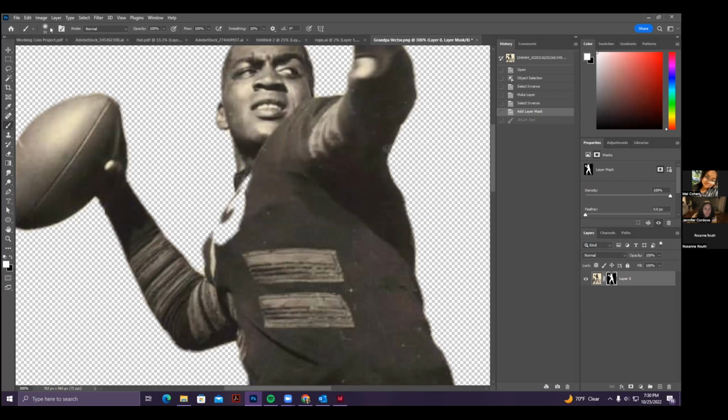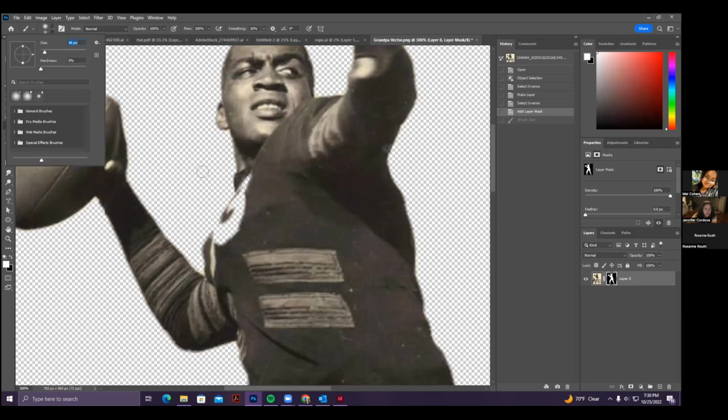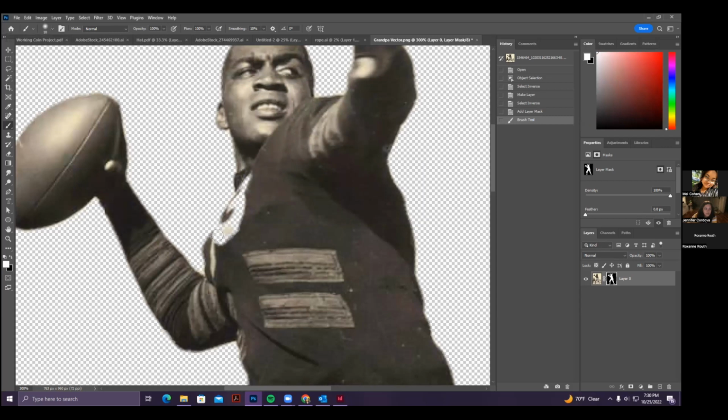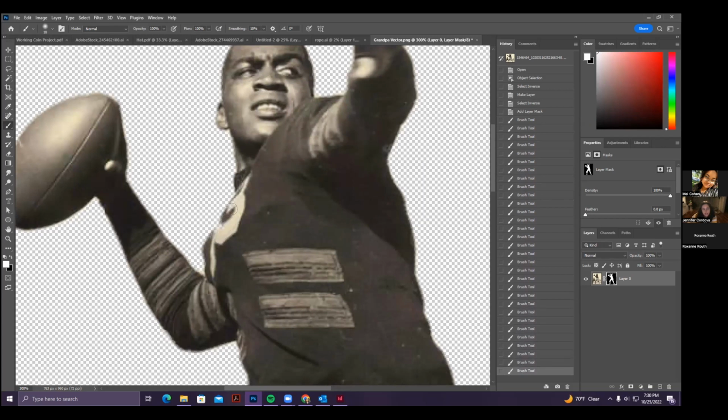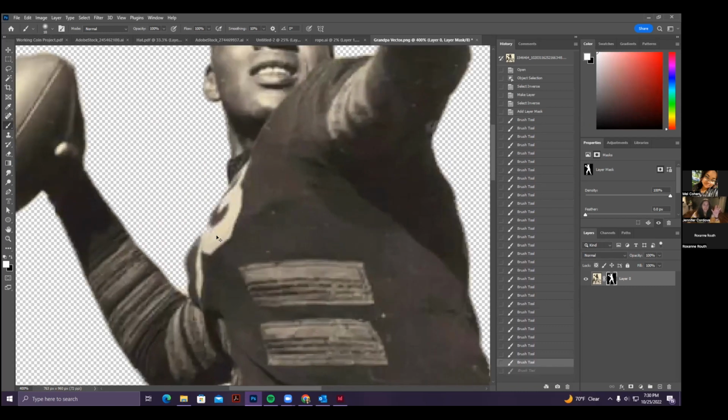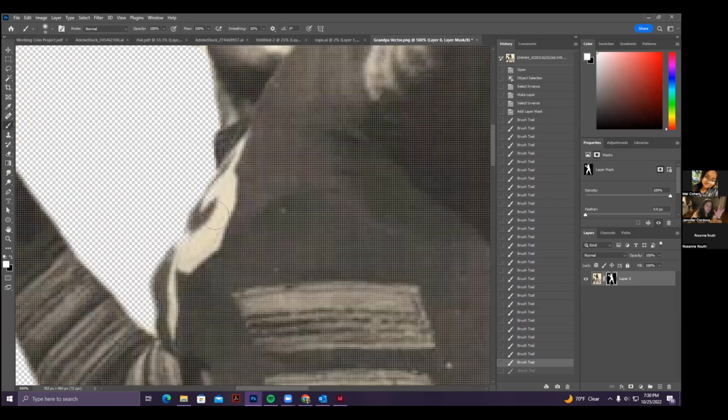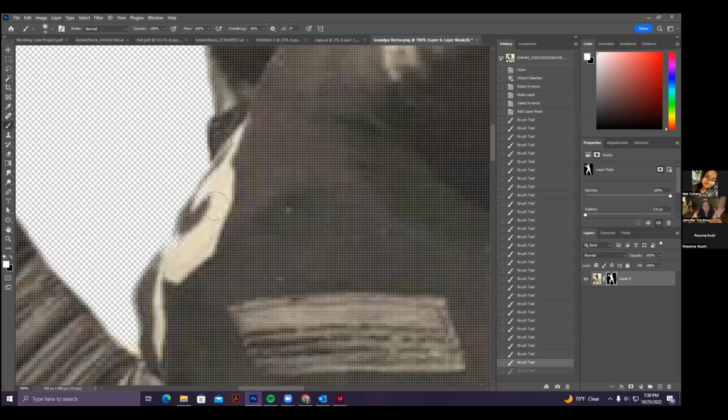And you just lightly brush. You'll probably want it small on those edges, but you'll bring it in. See how it's bringing it back? Yeah. Okay. And then when you get to that edge, just be real slow about it and figure out where you want it to go. Yeah. And zoom. If you do too much, just change it to black and then color the opposite side.